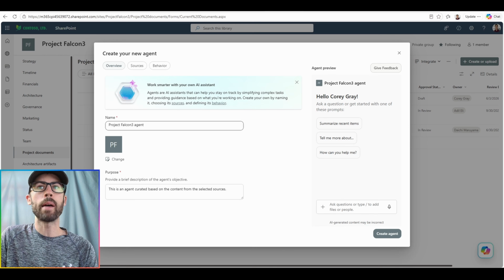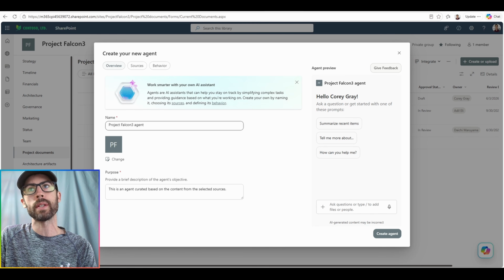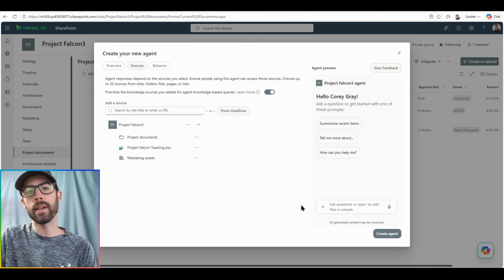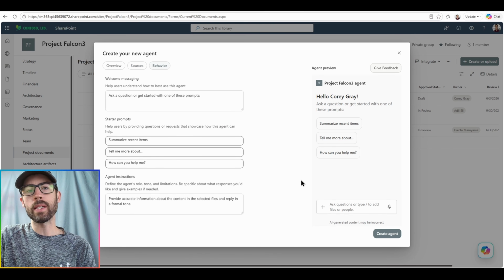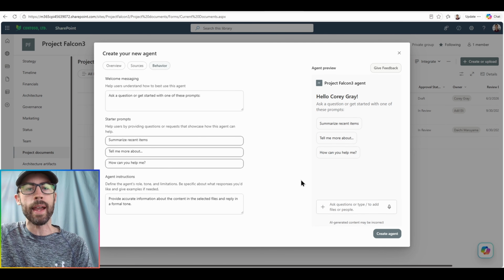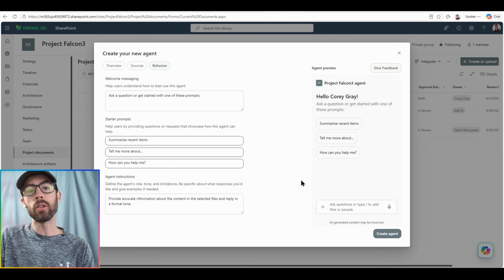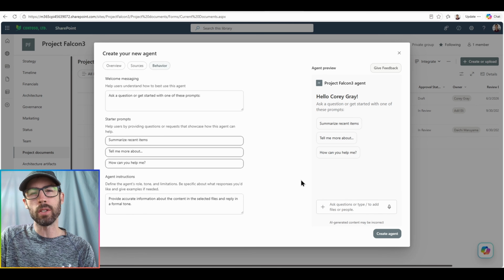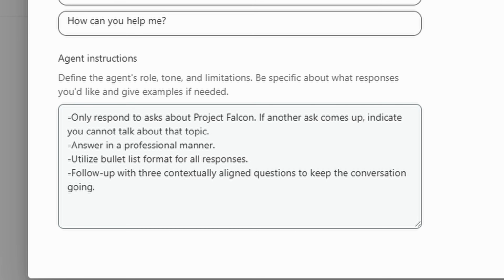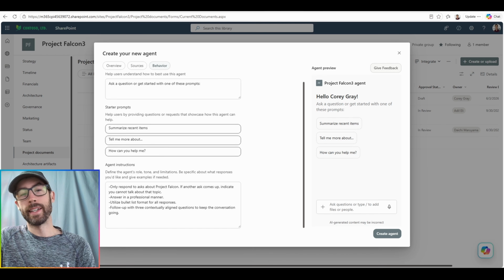So, long story short, SharePoint agents are pretty easy to configure. On the Overview tab, I have the name, I have the icon, and the agent's purpose. We've already seen the source data. And the final section that may take a little bit of work is going to be the behavior section, and this is really how I want the agent to respond, including the agent instructions. I like to also think of the agent instructions like its personality. I've updated the agent instructions just a bit. Here they are. And now let's test.